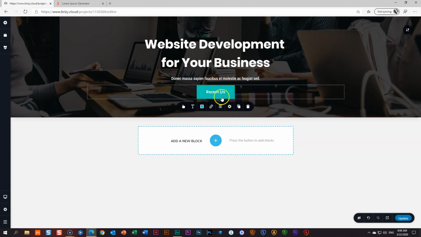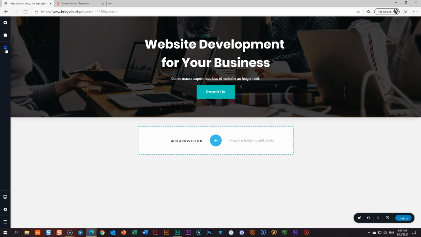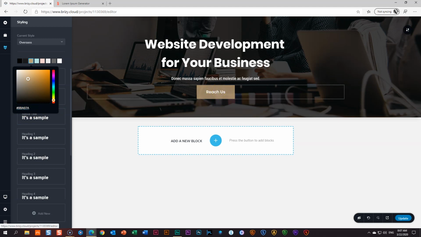Let's talk about the color of the button. Now you saw that when we brought in this button, it came in with this teal turquoise color. If I click on it, you will see that it applied the swatch, and this is the default color for buttons and icons that come in. So instead again of changing that color here, let's go and change the color in the styling on the sidebar over here so that we can always have that color. And I'm going to use that little creamy brown color, BBA07A. I just paste the code in here and you can see the color also changes over there.